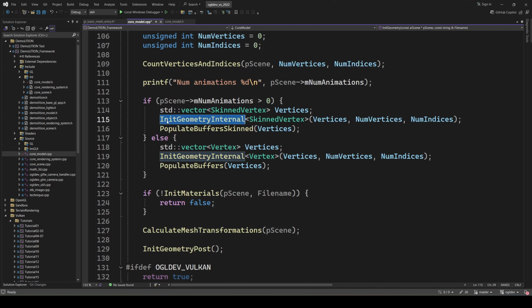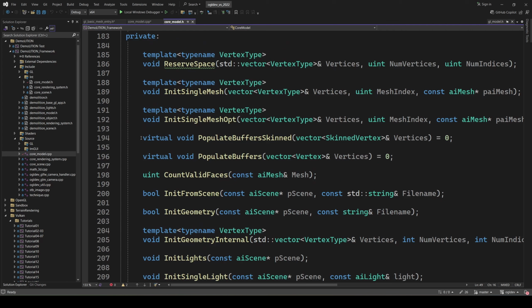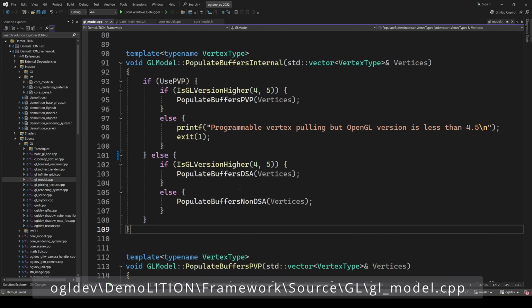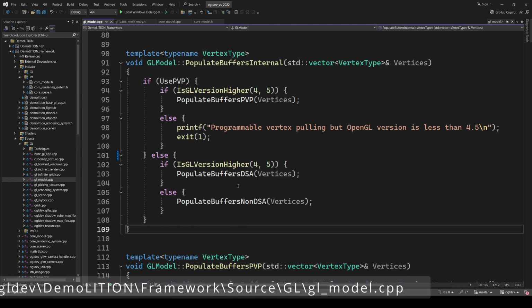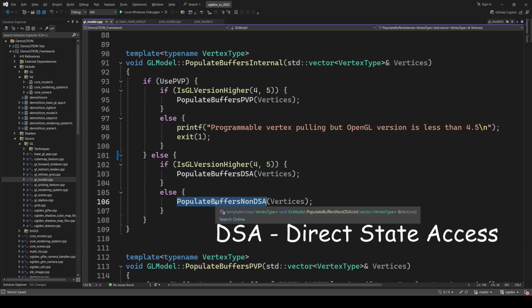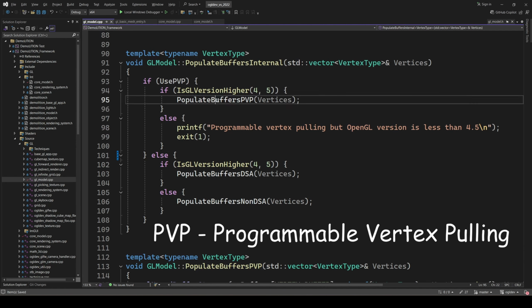But this changes when initGeometryInternal finishes, and we call the next function, which can be either PopulateBuffers skinned or simply PopulateBuffers. These two functions are pure virtual in the CoreModel class, so they must be implemented by both GLModel and VkModel. GLModel has several options here because it supports DSA as well as non-DSA and also PVP.